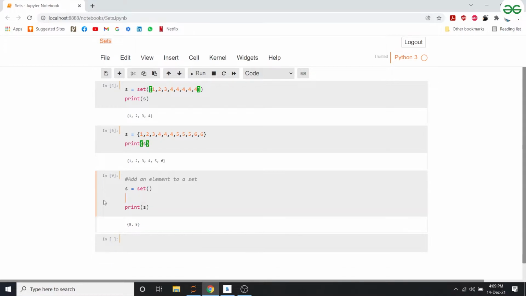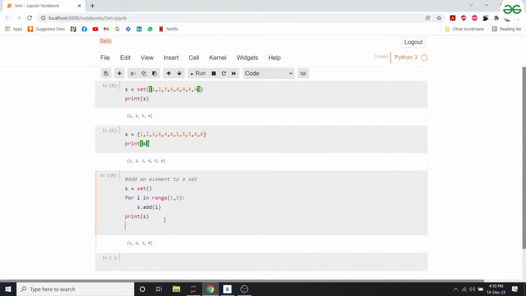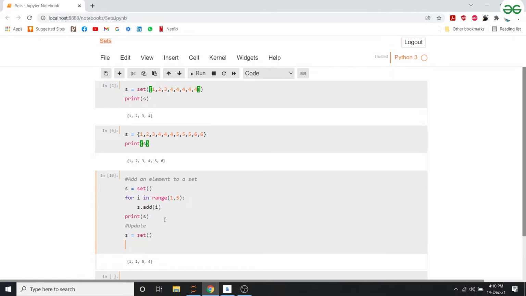Now if I want to add using a for loop, so for i in range, let's say 1 to 5, and s.add(i), so the elements 1 2 3 4 are added. A for loop doesn't include the last element. We've been over this. Okay, now what if we do not want to use a for loop, but I still want to add multiple elements to this set? Now I'll use the update function. So same empty set, and then s.update, I'll pass a list that has 1 2 3 4.